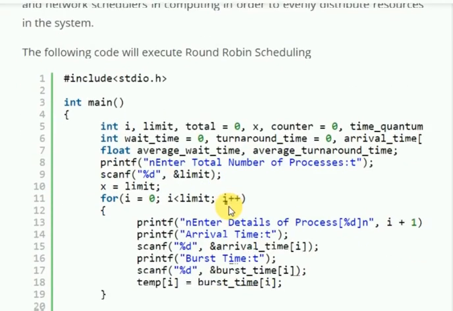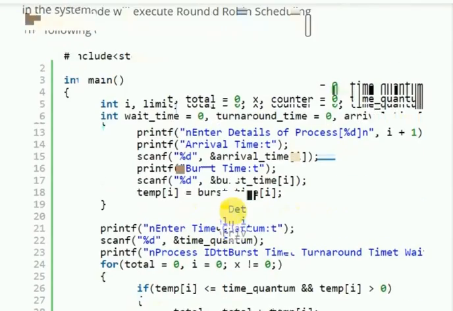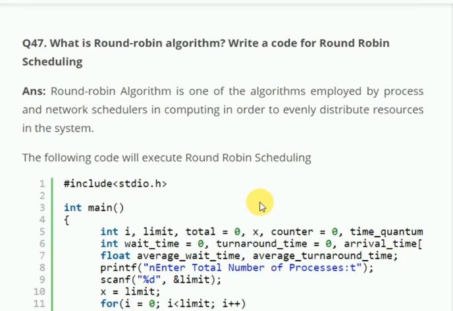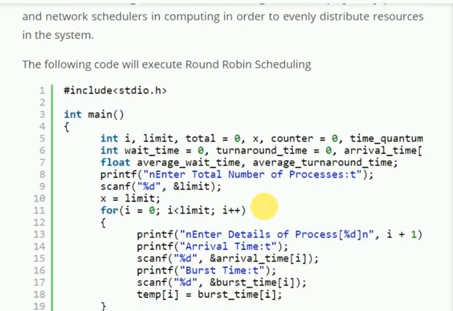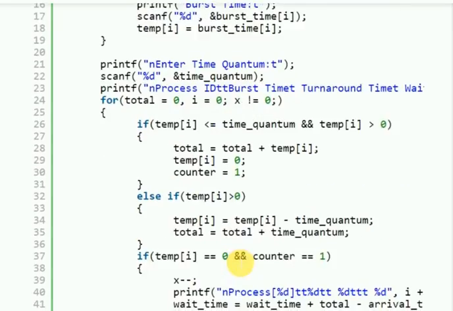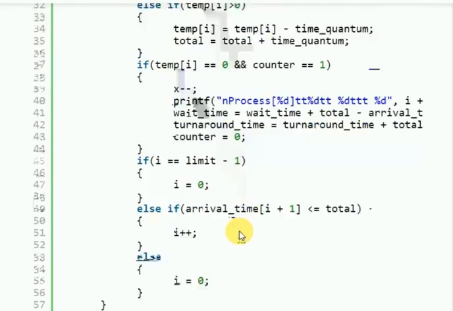I don't think anyone in class can do this, especially its code. Here we will have a time quantum. Suppose the time quantum is 1 second. Each process will be given entry into the critical section of the CPU for 1 second only. After that 1 second, it needs to get out, and then another process will have access to the CPU for computation. That's why time quantum is being asked. Here, round robin is basically just for theoretical purposes, not for code.